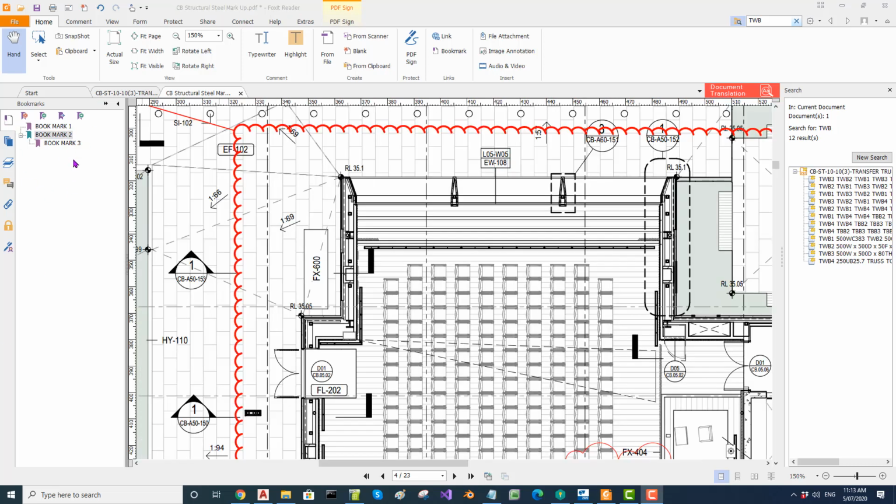By this method you can group bookmarks. Say you may have a request for information and you may have 2-3 markups for that particular item, so you can group all those bookmarks under that big bookmark. So that will be a good thing, like an RFI 1 and RFI 1.1, 1.2, 1.3 all related, and then maybe another RFI which is RFI 2 and RFI 2.1, 2.2, 2.3, etc.